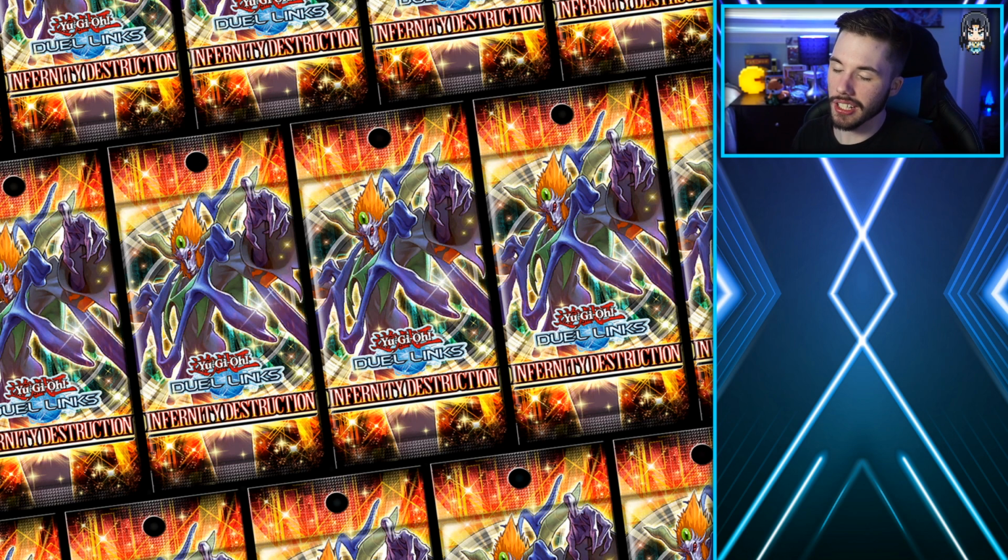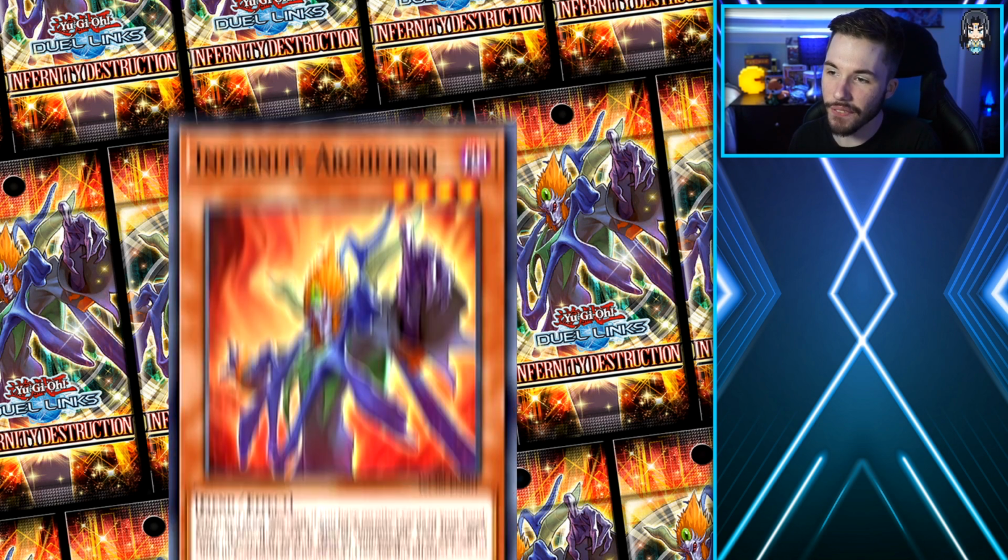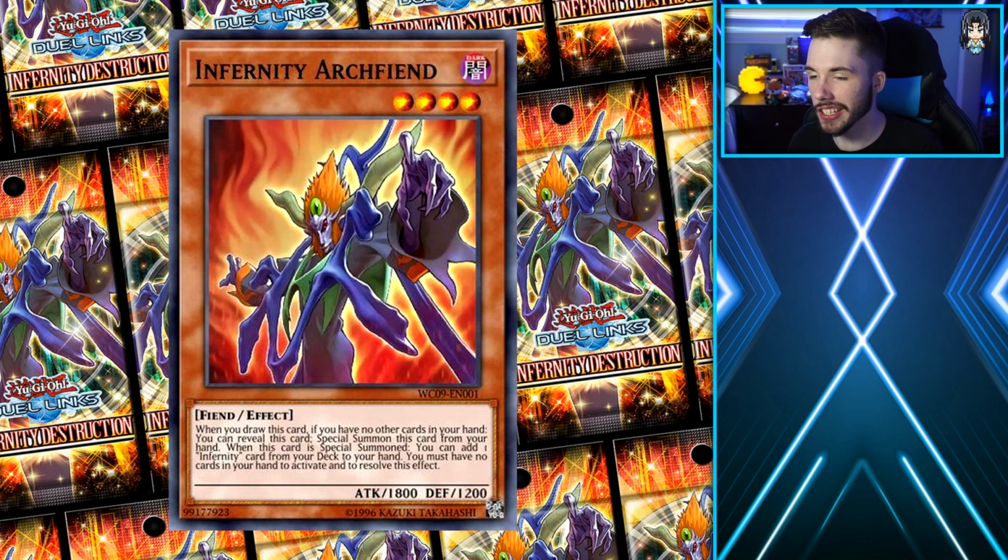But still, the Infernity cards that we can get from this box are really good. And speaking of which, the one that we're going to talk about first is Infernity Archfiend, a UR Infernity card that you can get from this box.